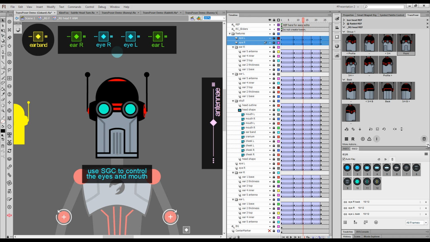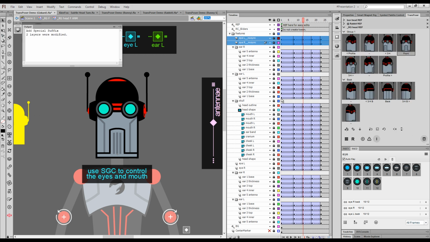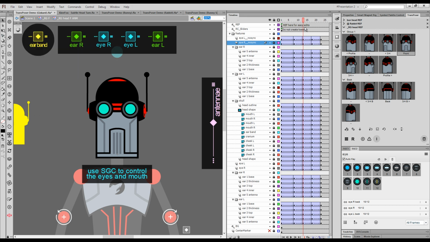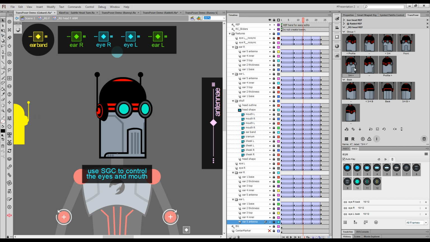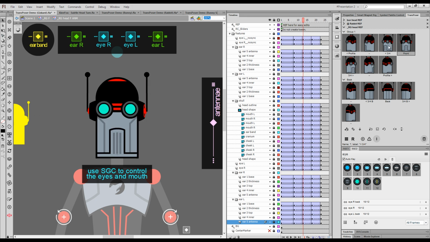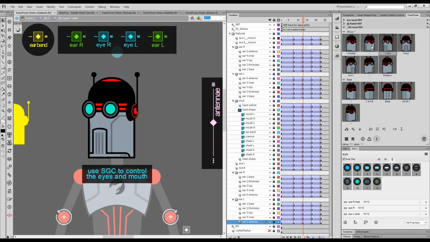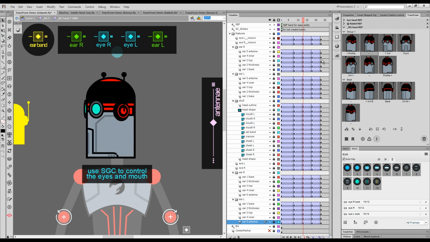To do so, I can go no sync. Suffixes were added to the eye layers, and now if I transpose, you see how the first frame property is not enforced during the operation. The first frame property stays as I have set it.